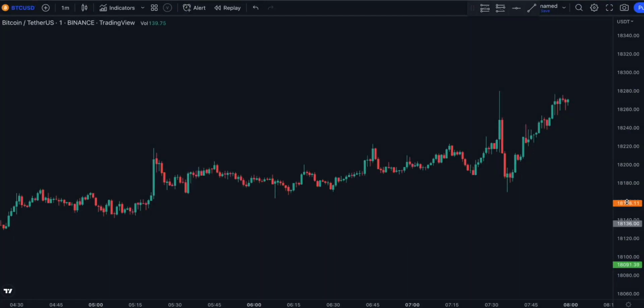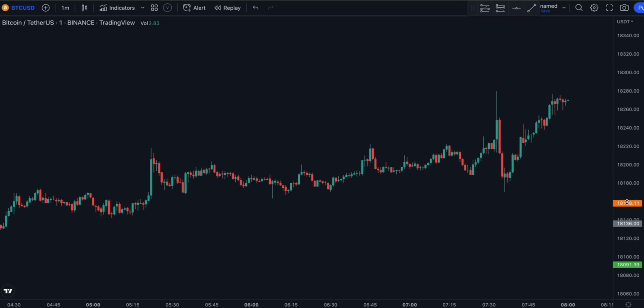So, without wasting time, let's proceed to building the setup step by step. As an example, we're going to use the price of Bitcoin on a 1-minute time frame. The setup includes 3 free TradingView indicators. We will explain in detail how they work and what settings to use as we install them on the chart.